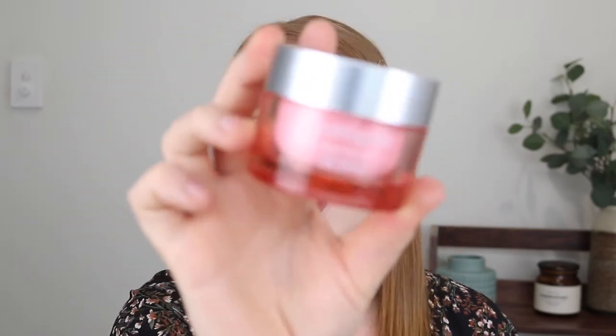Another moisturizer that didn't do it for me is the Neutrogena Bright Boost. This was a new release from Neutrogena — I love some of their other moisturizers, so I thought I'd give this a go because it claimed to give a brighter complexion. I used it all up because I didn't want to waste it, but I would not repurchase. It has a shimmer through it which gave the brightening effect, and it claimed to contain AHA. But within one to two minutes of drying on the skin, my skin felt really tight and not plump or moisturized at all.